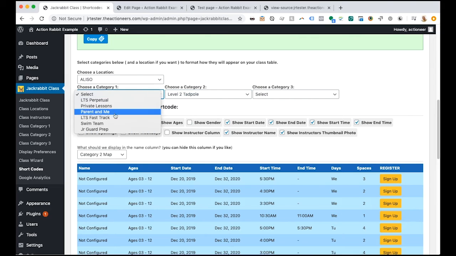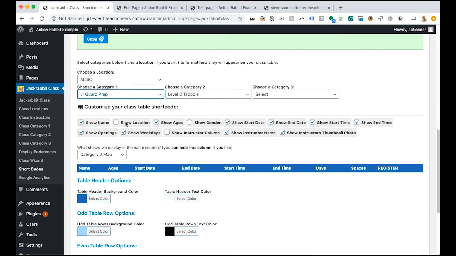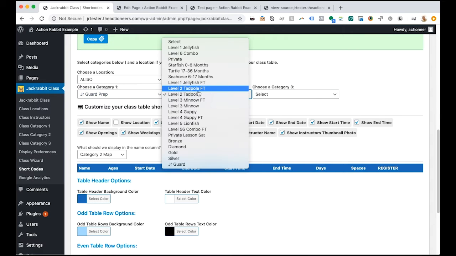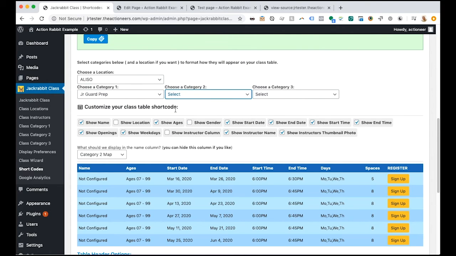In the interest of giving you a good example, Junior Guard Prep is a short-term class that has a definitive start date and end date that spans a short period of time. This looks like it's maybe a 10-day class that meets 2 weeks, Monday, Tuesday, Wednesday, Thursday. So we're going to use this for our example.